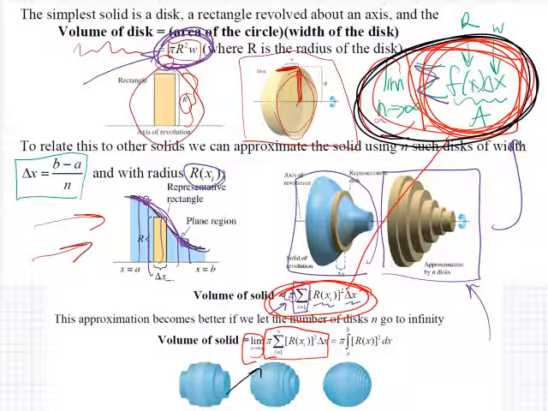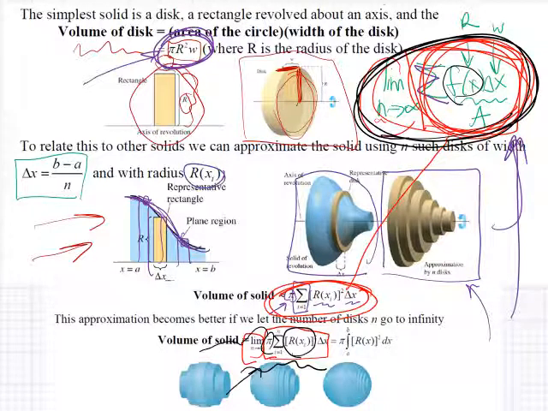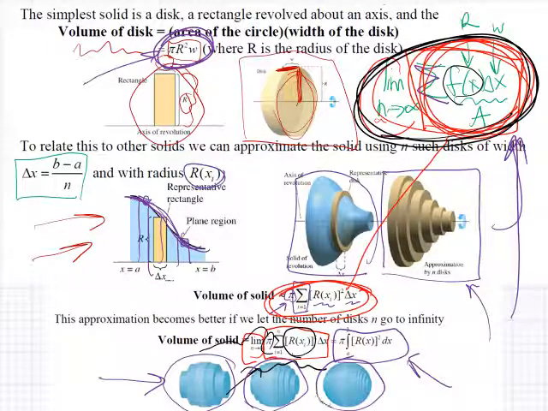The only real difference between what I'm looking at down here and what I had up here is this is f of x, and this is r of x squared. Other than that, they're exactly the same. I mean, pi is here, but pi is a constant multiple. It can always be pulled out. So if we used an integral to define this, then this should be an integral just as well. And so that's how we're going to calculate a volume using this disk method. And so these three pictures here show you how we go from one estimate to a little bit better estimate to a little bit better estimate by increasing the number of disks, which really is increasing the number of rectangles, which is something you would have seen in Calc 1.